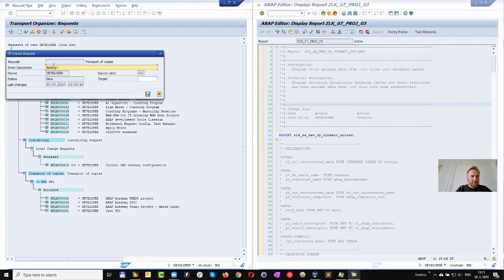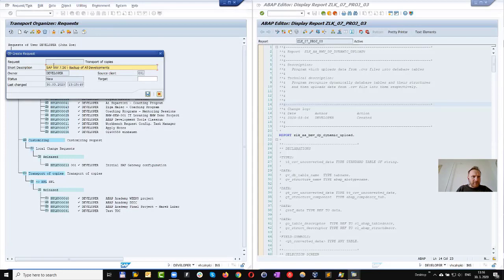Let me call it backup of all the development. And SAP, and let's do it right here. SAP NetWeaver 750. So backup of all development.